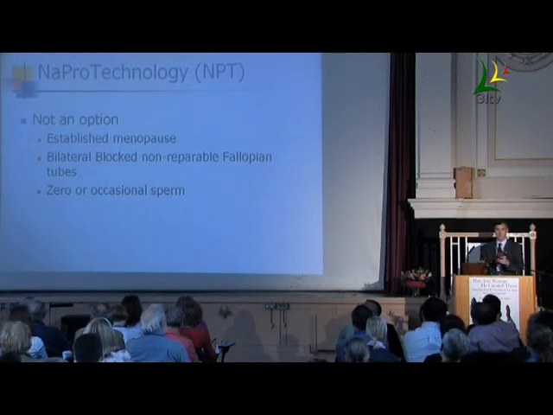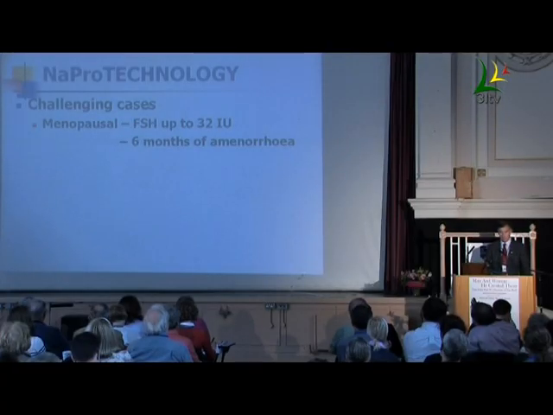There's no eggs left, and there's nothing we can do about that. If your tubes are both blocked, despite attempts at surgical reconstruction, we can't help with that, or if there's no sperm there. But barring those situations, that would exclude about 5% of all couples that would contact us. The vast majority we can help. But we have helped those on the verge of menopause.